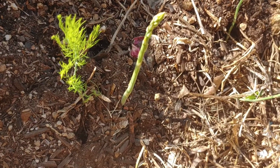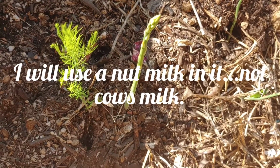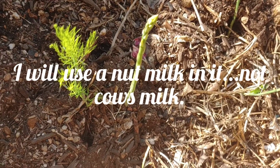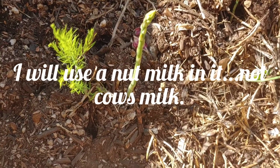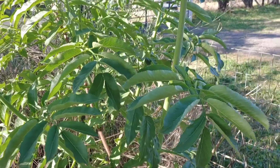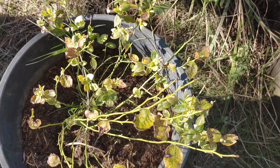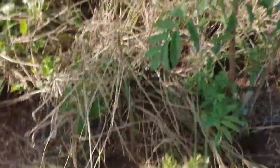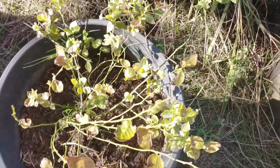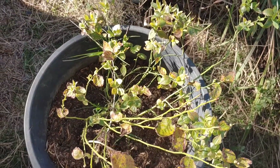Asparagus is wonderful. I have a cream soup that I use asparagus and some other vegetables. I need to make a video on that. It is fantastic. And fruits are good, too. These are elderberries. Down here is a blueberry plant. They're not the best looking yet. My elderberry actually looks pretty good. My blueberries haven't come out yet, but they will. It's getting there.